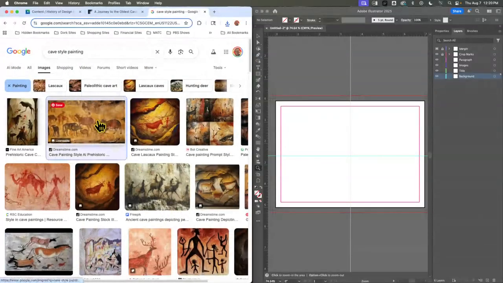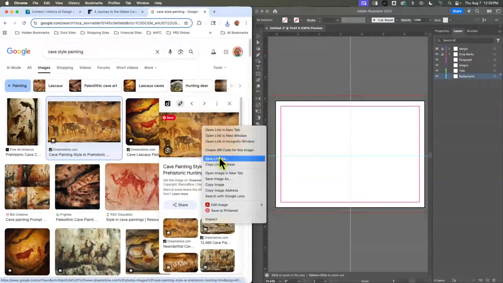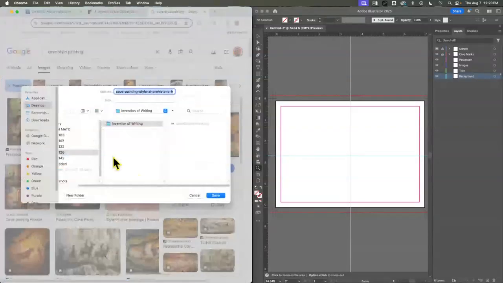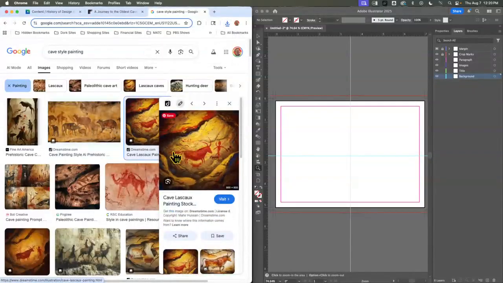I'm going to click on this, right click on this and save link as. I'm going to call this one painting_01. Remind you, I'm not doing them all. Oh, what? All right, well, let's try this.